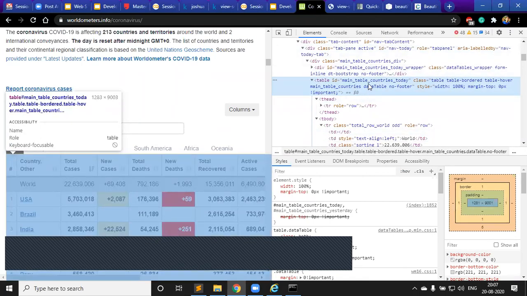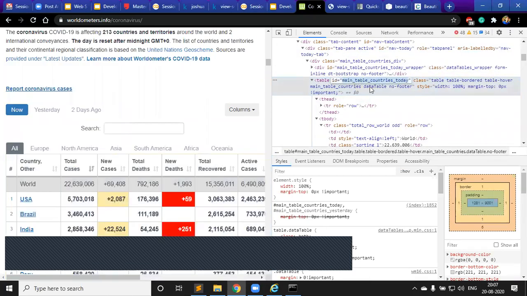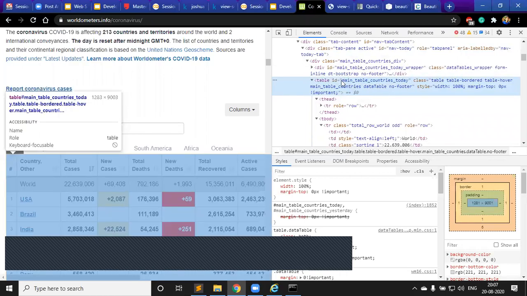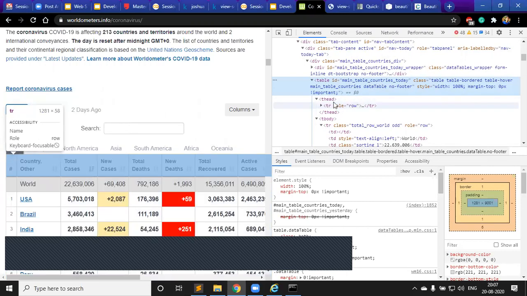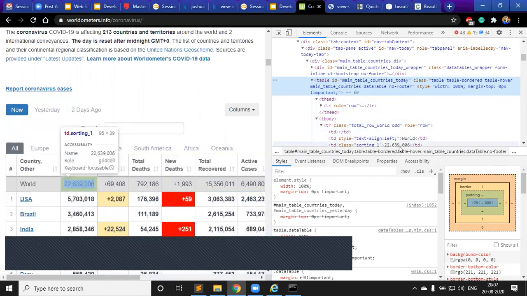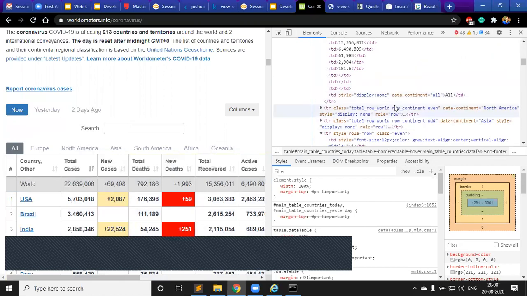But the easiest way to find something on a web page is ID, because IDs are unique, right? So we have an ID. So if I just search this web page by this ID, because the BeautifulSoup parser gives me methods to search this web page using that ID. And if I could get this, all I had to do was get those rows from thead and table body, and then extract those texts and convert it into a form that I want, and then just write it.